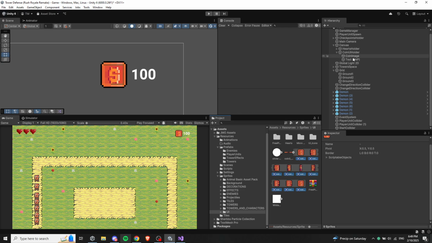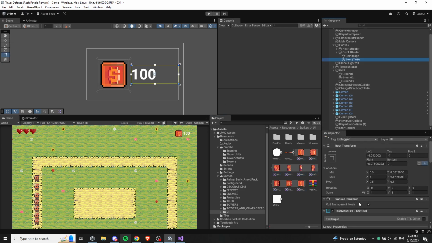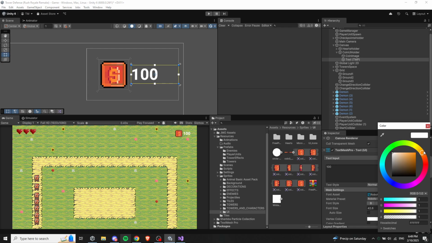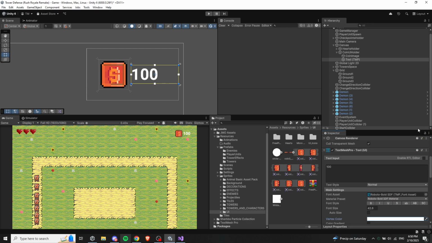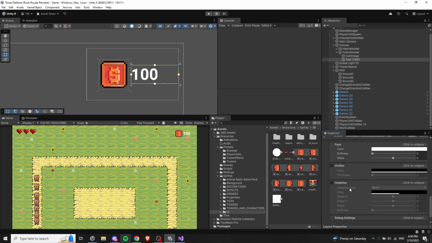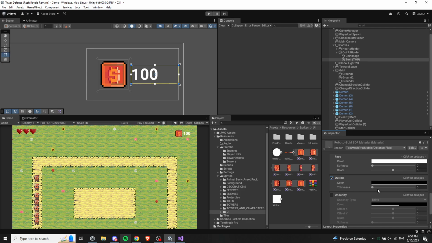And maybe the text of this coin should be another color, maybe something yellow. I don't know. Maybe give it a little bit of outline. So this here, outline.